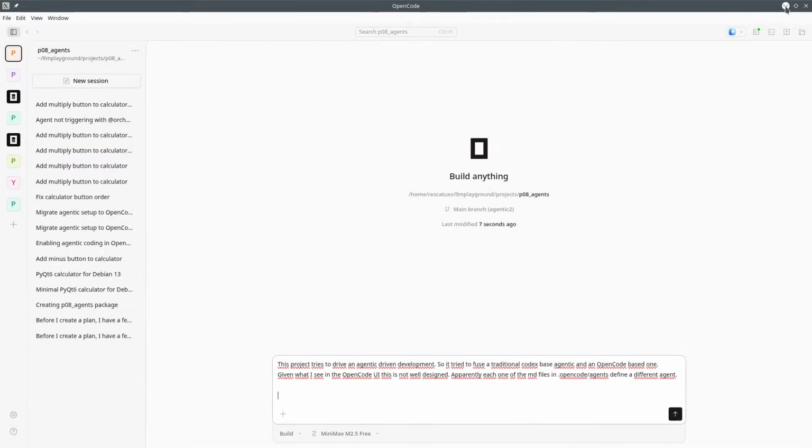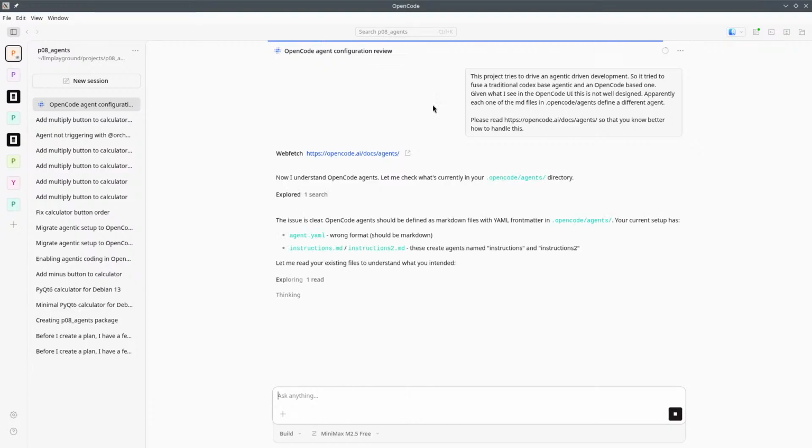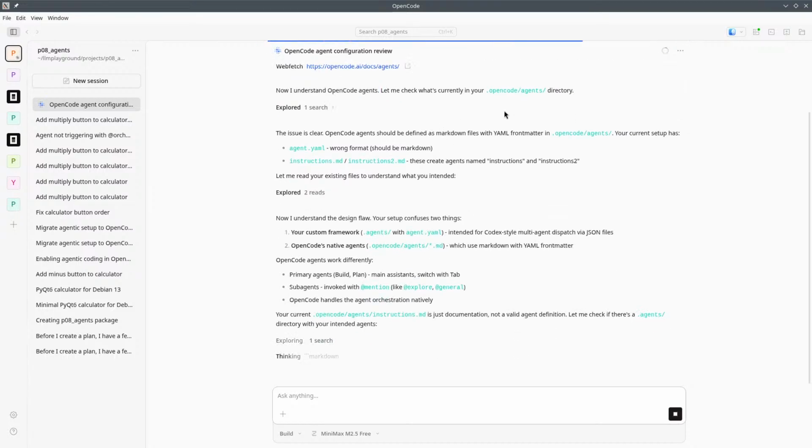Please read so that you know better how to handle this. Web fetch. Now I understand OpenCode agents. So this is, now I know. Let me check what's currently in your this and that.